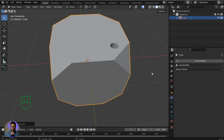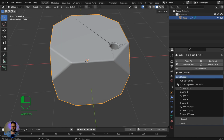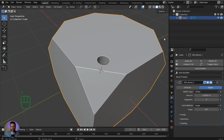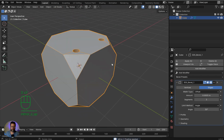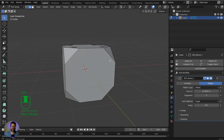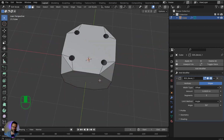Actually, I wasn't going to get to it just yet, but there is a bevel preset on this. So I can add a bevel, and then you can add a bevel level 1 through level 8, depending on what you need. Level 1 is the smallest bevel that you can get. Just going to make sure cavity is turned on. There we go. And I can swipe all of this to the back top. You see how nice and quick that is, and then it turns off wireframe for you, and then you don't have anything except for the Boolean lines, which is just kind of classic in Blender. You have to have those.